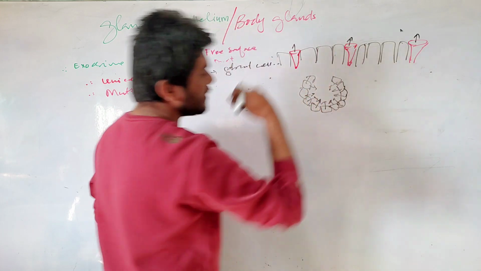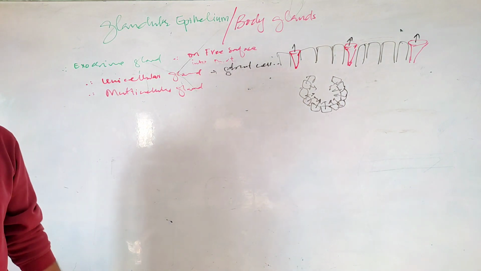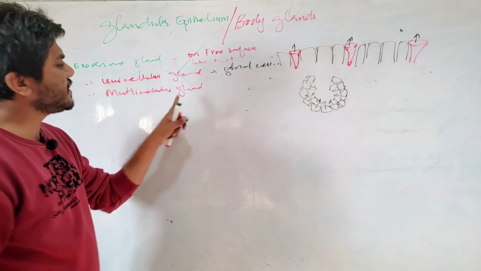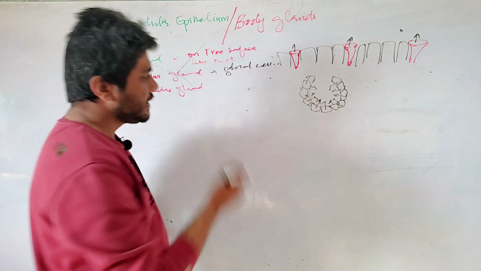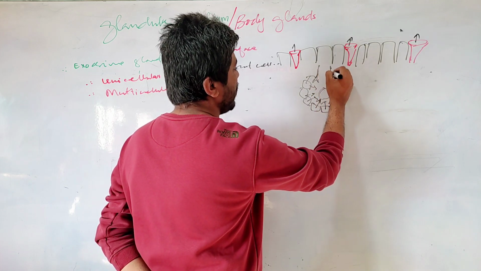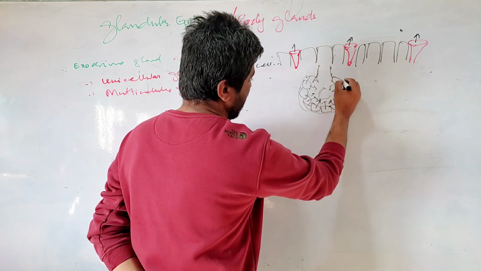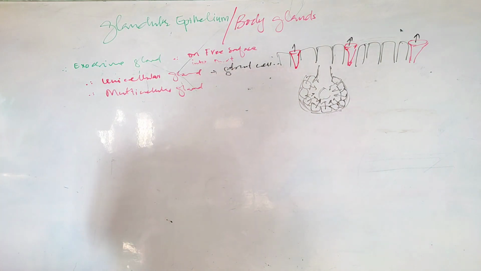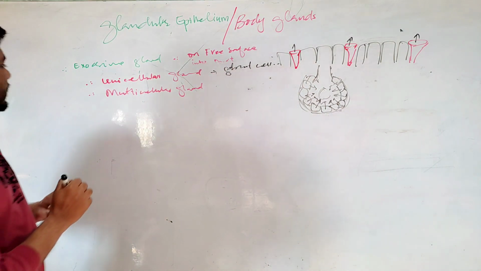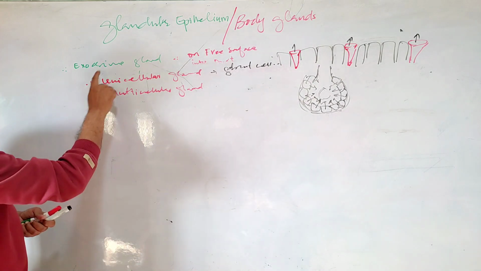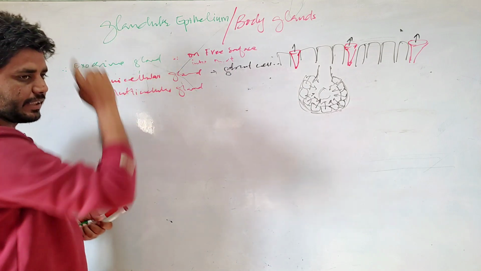They are also present in some epithelium in the digestive system, in the glands in the stomach. They are multicellular glands, secreting their secretion into ducts. They are many cells; this is nothing special. That's clear. So next, there are three ways you can classify exocrine glands or glandular epithelium.